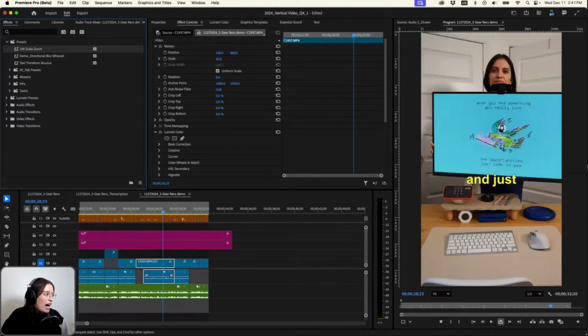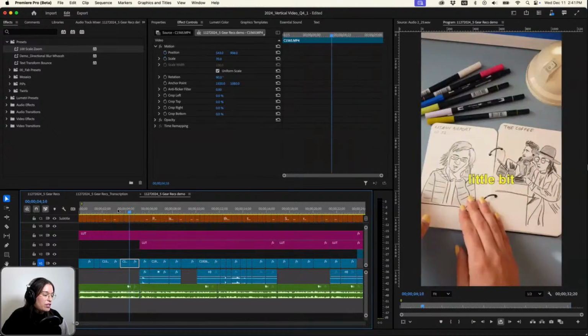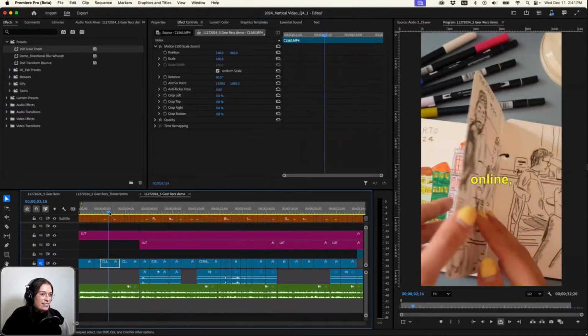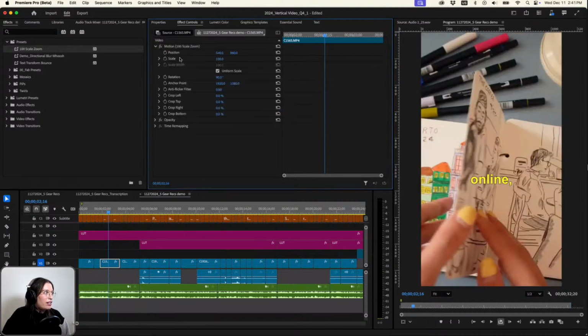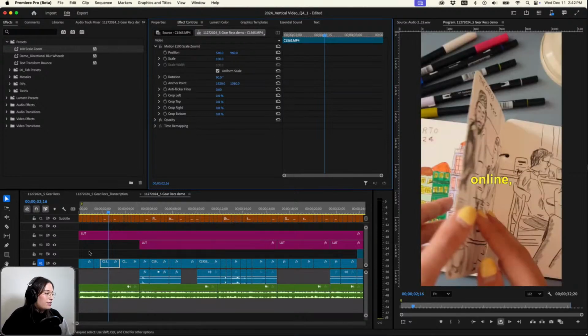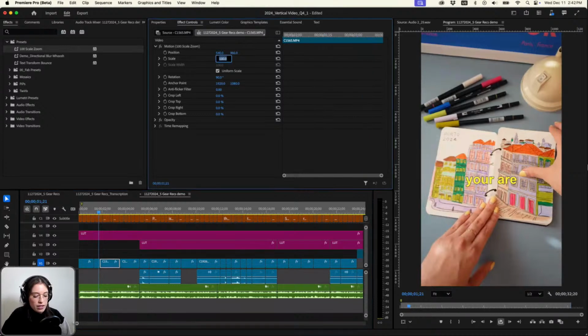Now here's the thing. In this video, when I was flipping through these pages, I cut them because I flipped really slowly. And I don't want it to be that slow. Hold on one second. I'm going to undo this. No. I know I hit 0. I want it to be 60. Okay. So I'm just undoing that.